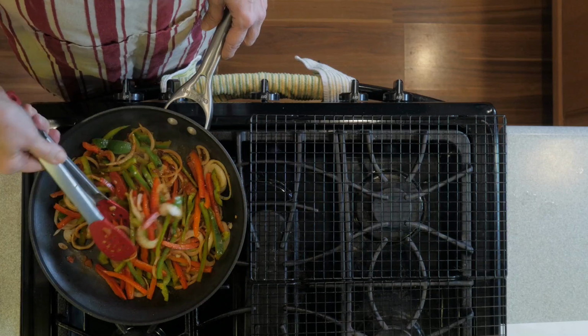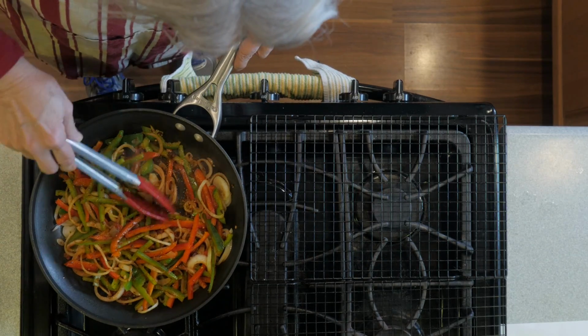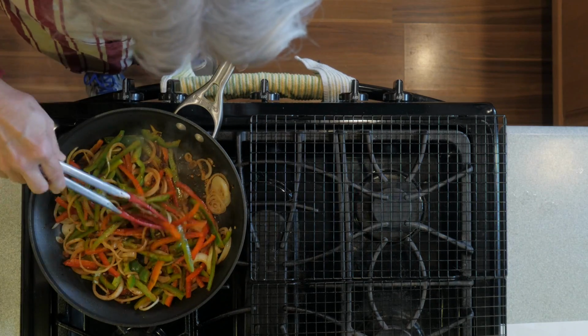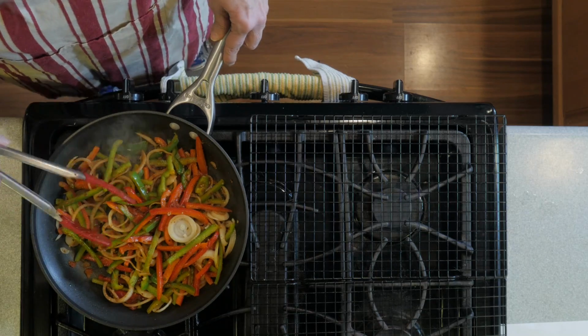So I'm going to cook these for a bit and come back and look at them in about 4 minutes and see how they're doing. But see how that's nice and bubbling down there? That's going to be some good stuff. So, see you in about 4 minutes.